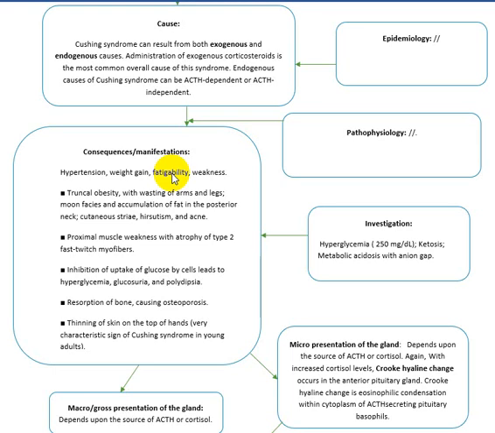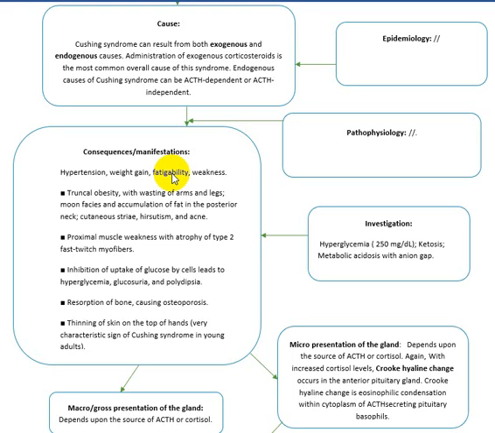This is due to accumulation of fatty acids, due to conversion of proteins and triglycerides to form glucose. The main aim of cortisol, a corticoid, is the conversion of other sources of food to glucose. As it converts other sources of food to glucose, the triglycerides are converted to fatty acids, and the fatty acids pass into the body. This results in atrophy of the distal part of the body. But since the fatty acids pass into the bloodstream, there is obesity of the central part of the body. So you have atrophy of the distal part of the body and obesity of the central part, with central obesity, buffalo hump, and moon face.